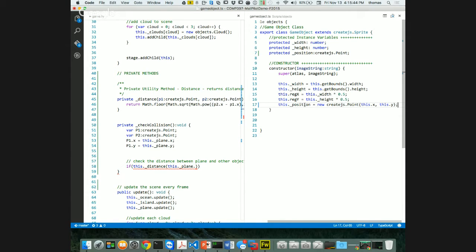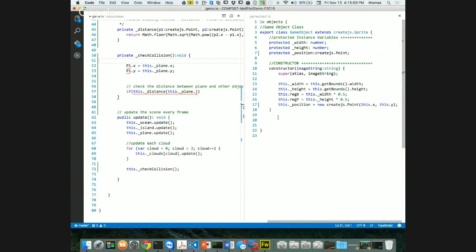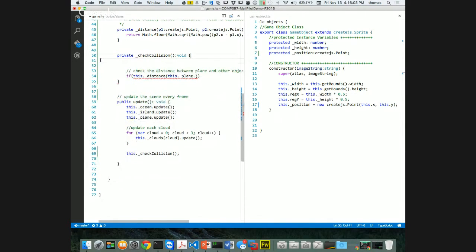Okay, let's see, first of all, how we do. So this is written now. We have our game object. I'm going to transpile. That's the first thing we're doing. So now it's compiled. I'll leave this here for a second. Now that we have this, we don't need to create these, because we have points already. The plane itself has a point option. Now I have to go back to the plane and update my plane method in a second.